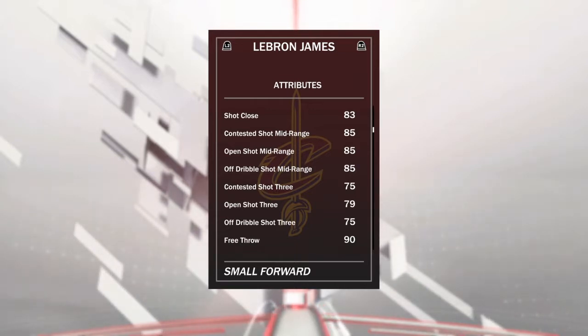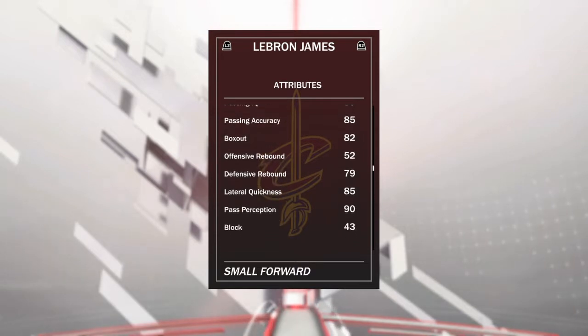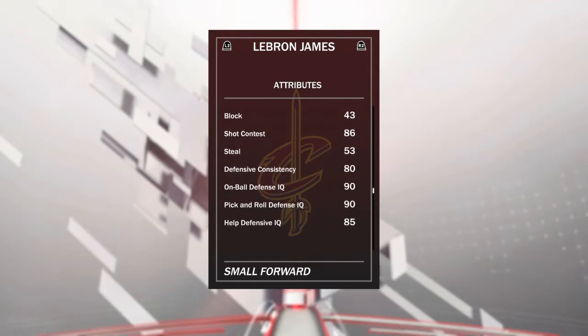I played maybe 15-20 games with this guy, and I can't recall him making more than 1 or 2 threes in the whole 20 games. So I would not recommend this card if you're looking for him to make some threes for you, because he won't. Playmaking, passing IQ 89, it's pretty good. Lateral quickness 85, that's decent for a defender. And a 43 block, that's just really low. I don't understand that.